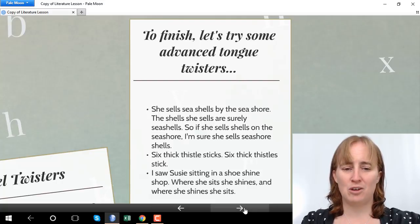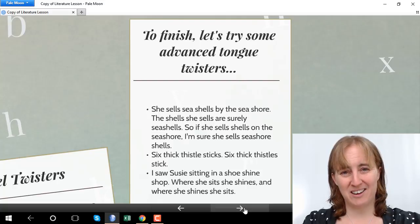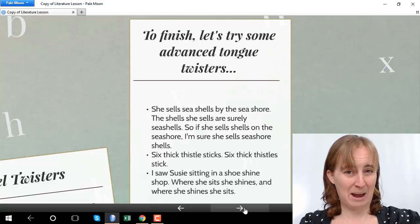And the final tongue twister. I saw Susie sitting in a shoe shine shop. Where she sits, she shines, and where she shines, she sits. I'm sure you can hear how carefully I did that last tongue twister. With a slight slip of the tongue, I would be saying something quite rude into this camera.